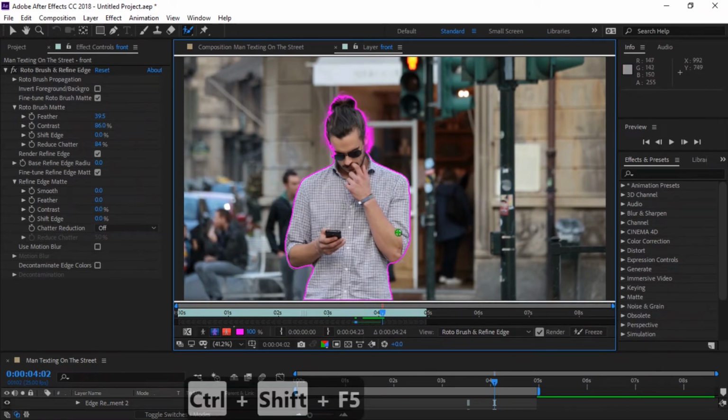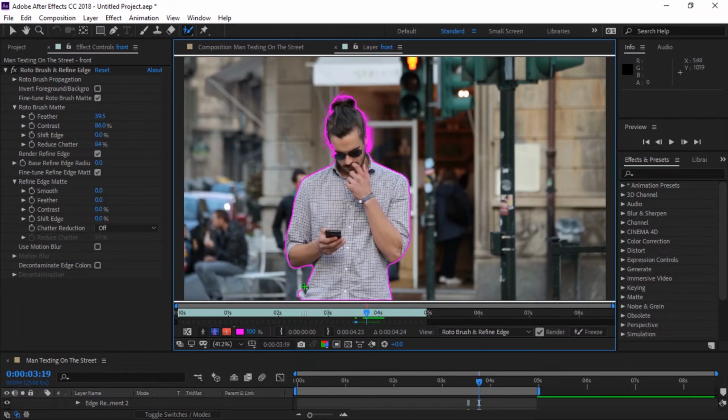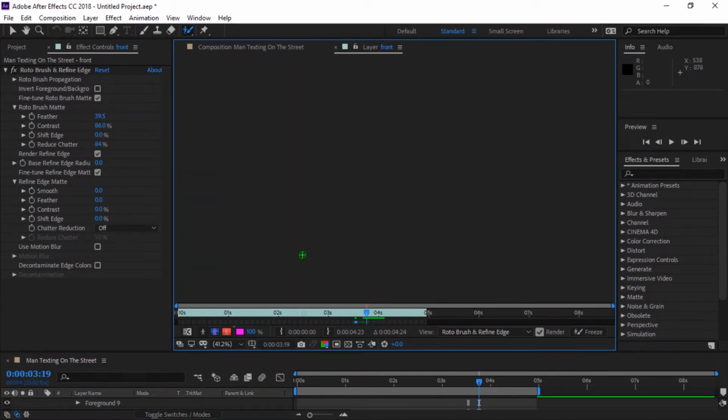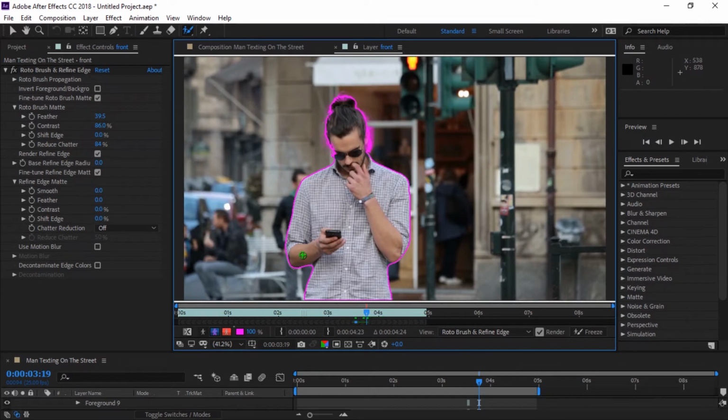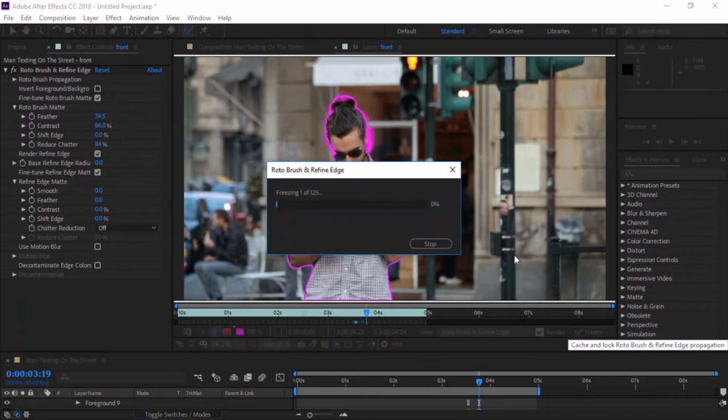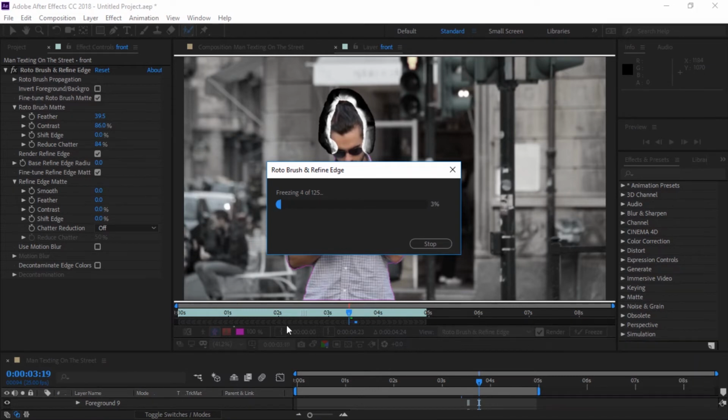When you've more or less got things set how you want, you can kind of see, like in this little part right here, I got a little bubble that's popping up. So I'm going to try to fix that so that it doesn't continue. When you think you've got things set more or less how you want them, you can hit Freeze, and this will go ahead and analyze the entire clip as long as you've selected it with this, I don't know, zebra stripes? I don't know what to call that exactly. But that's going to take a few minutes to try to figure out where everything belongs. So I'll come back when that's done.